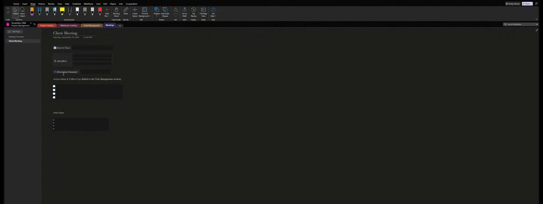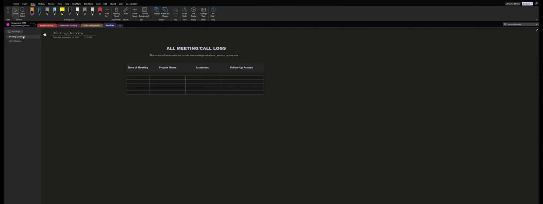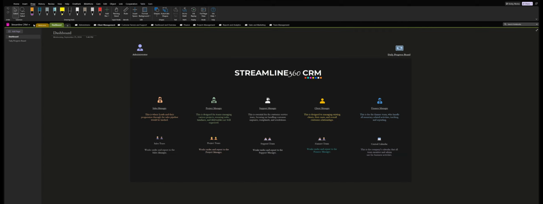And over here will be the discussion summary of the meeting. Okay, and here will be the action items and follow-up, and you can put a link to the task management section as well. You can put that link here, and over here you can just put the action title, action items, and your next step. You can put what's the next step for this meeting. Okay, you can do that here. All right, so let's go back and let's treat the support manager.